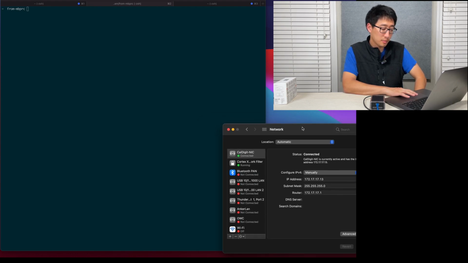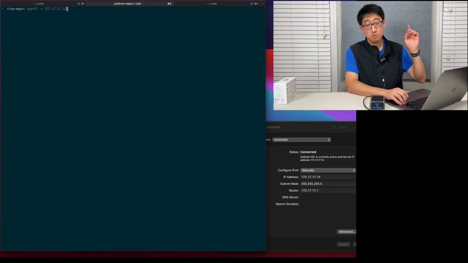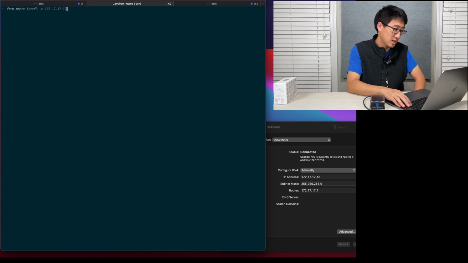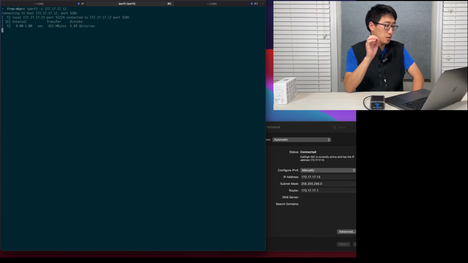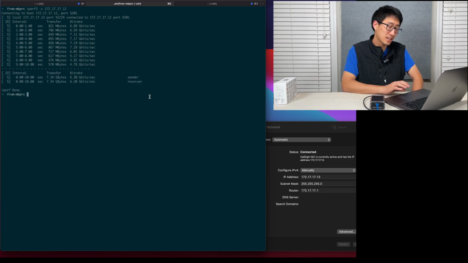We're going to be using a program called iPerf. iPerf allows you to test socket to socket to an iPerf server. The other end is running a 15-inch 2016 MacBook Pro with a Thunderbolt 3 to Ethernet adapter, and we're going to be running this in iPerf client mode and hitting that server. We'll see how this goes, but you're going to get roughly 6 to 7 gigabits per second. The reason is there's a lot of overhead involved when you're sending a lot of packets really fast.